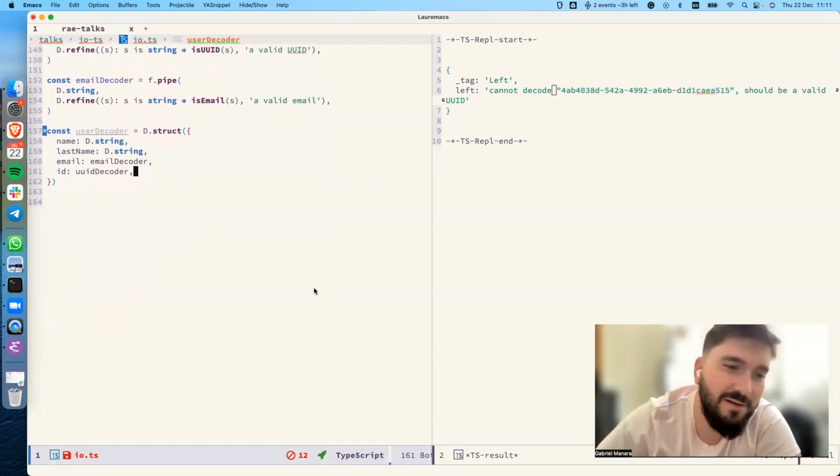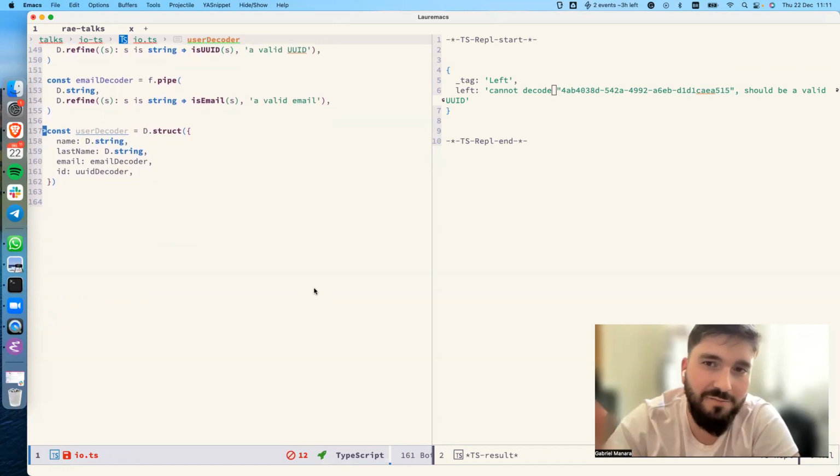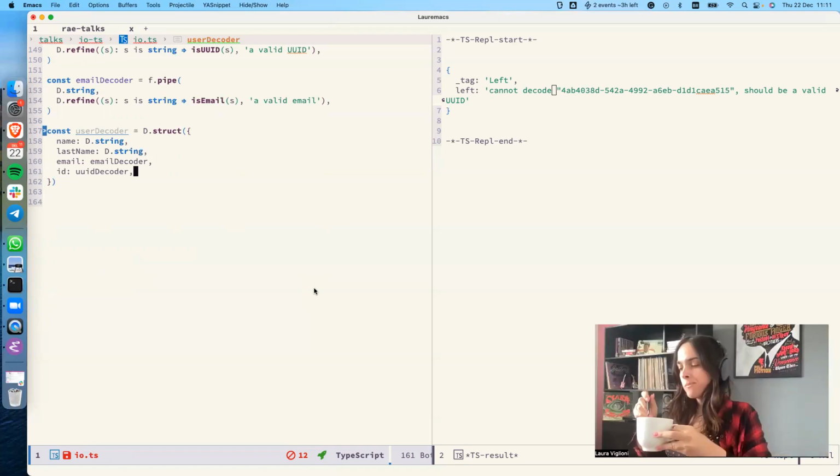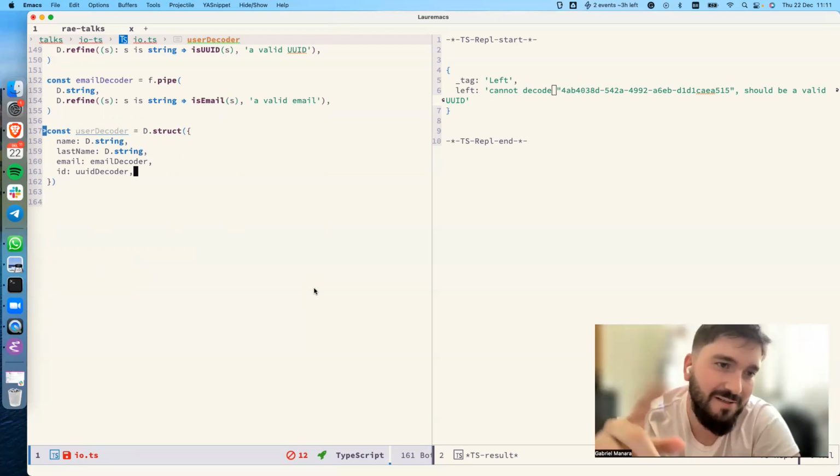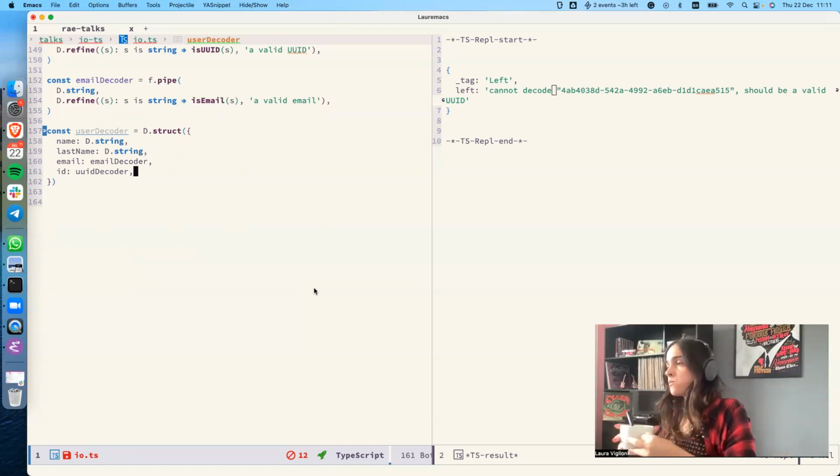Yeah. The refine in the end is just a way of, it's like a function that receives a string, for example, and will check types on it. And in case it's not compliant with the type that you want, or in this case, it's not just about types, but about formatting or whatever validation, it will return an error. But the name is, for me, a bit misleading because, of course, in the context of the library, refine might make sense, but in the end it's a function that is going to do a type checking or a structure checking. Yes.